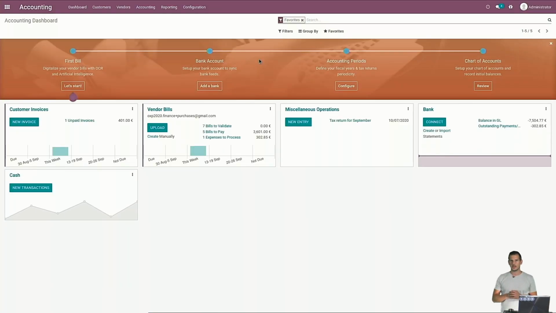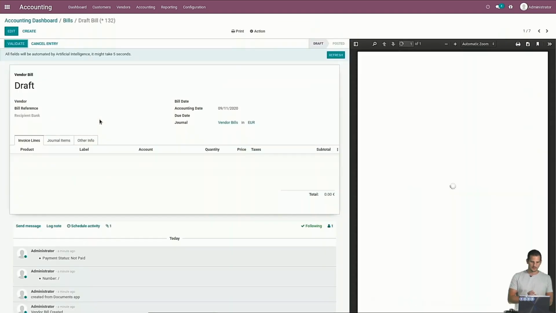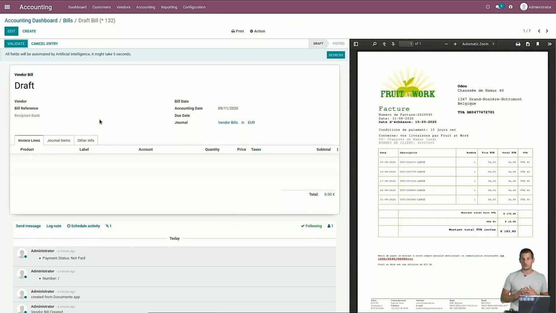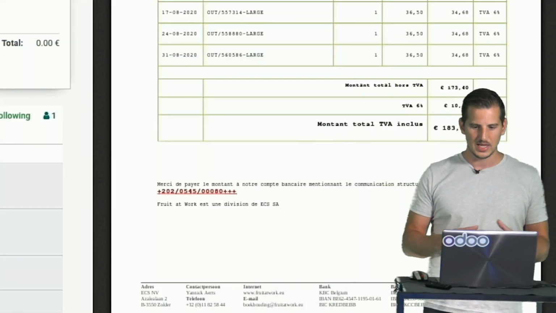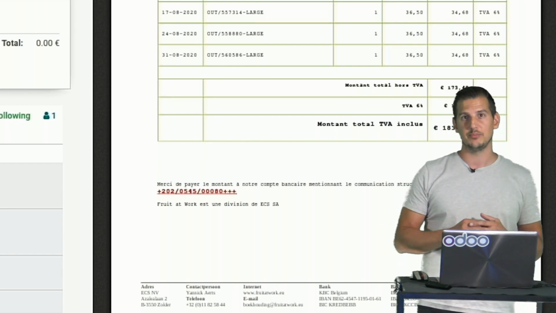When I start in accounting, I arrive at this dashboard. Well, basically, this dashboard says everything that the accountant needs to know, because we can immediately see, at a glance, all the bills that need to be validated, for example. So we can see here that we have 7 bills to validate. I can just click on there in order to obtain all the bills that the accountant needs to review. Well, of course, those 7 bills were the bills that we've sent through from the document application. So let's open the first one. The first one is a vendor bill for fruits that will be delivered here at the farm soon. And every time, at the right side you will see the image of the vendor bill, and at the left side you will see the input screen.